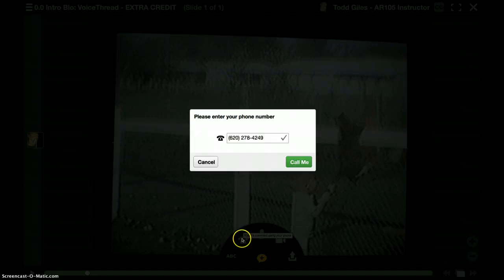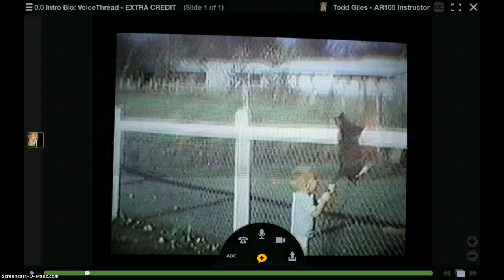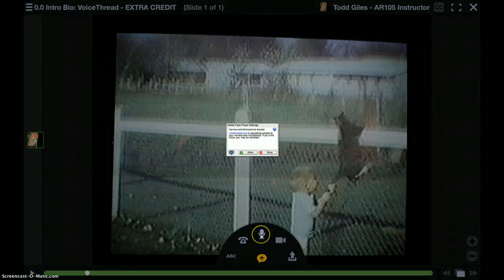If you're out somewhere, call this number, and you can leave a message, and it will go into the VoiceThread, and your icon will show up over on the side here or on this side, depending on how many students we have, and then we'll be able to hear you talk about the image. Or there's the audio.